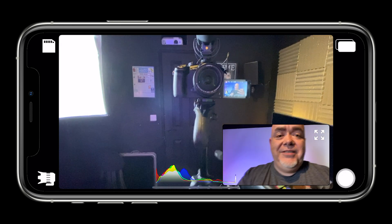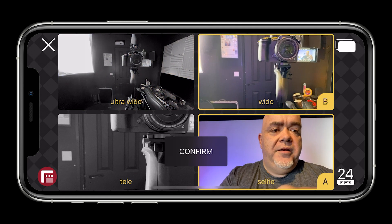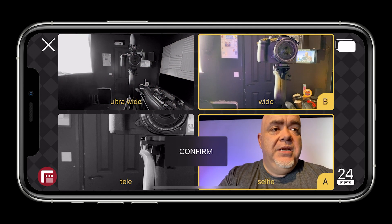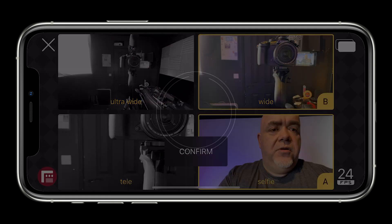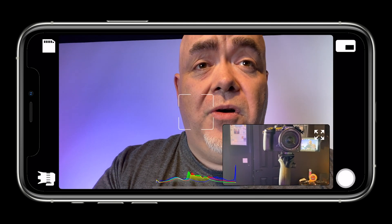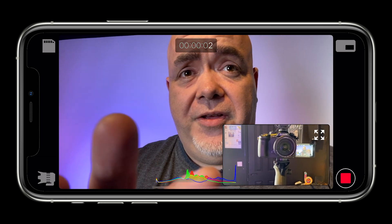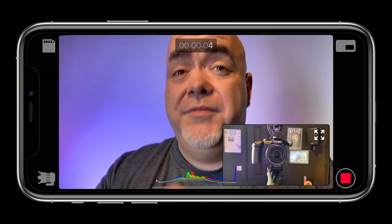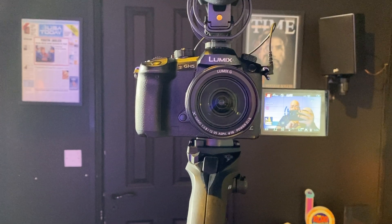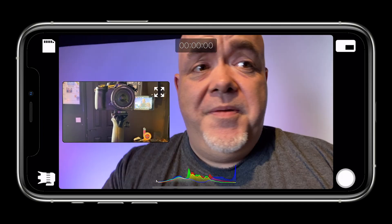Now the next option — let's select some other cameras. Simply by selecting the camera option, I'm gonna go wide and selfie, and confirm. Now what we're going to do is go picture in picture. So this is going to record one video picture in picture. I probably wouldn't use it myself, but some of you might have a need for it. You can move this around, make it bigger or smaller — it's kind of on-the-fly editing.